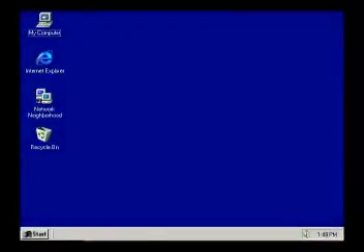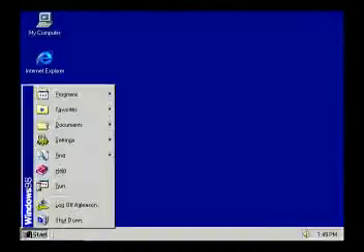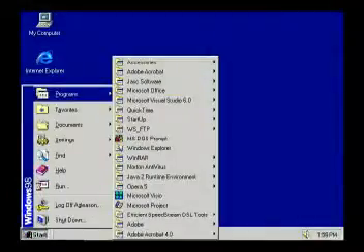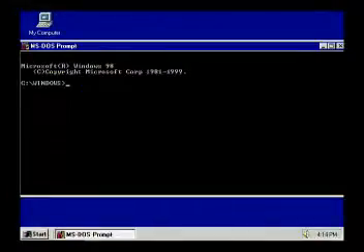To access a command prompt from a Windows 95, 98, or an NT-based computer, if I click Start, Programs, MS-DOS prompt, we can then gain access to the DOS emulator on the machine.